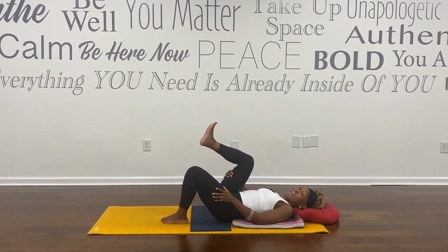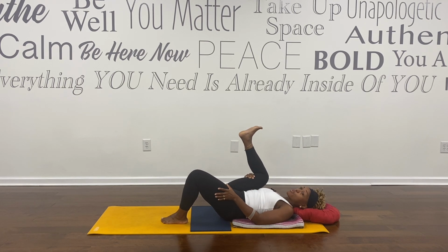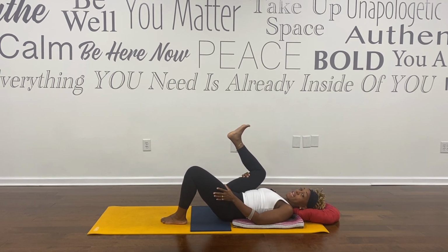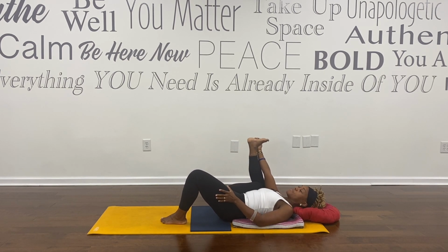From here, we're gonna find half happy baby. Right knee is gonna come up and over towards your armpit, your underarm. Option for your hand to remain at the back of your thigh, to your leg, or to the outer portion of your foot. Your left hand can be on your left thigh, on your belly, or wherever is comfortable for you.